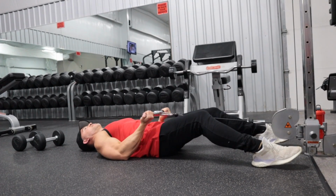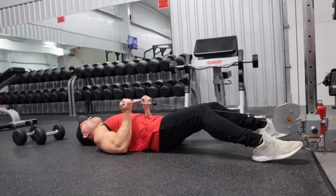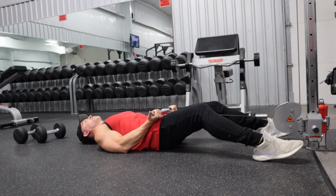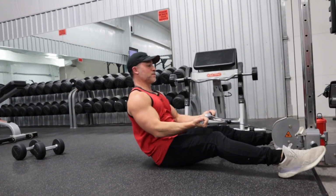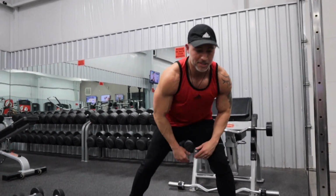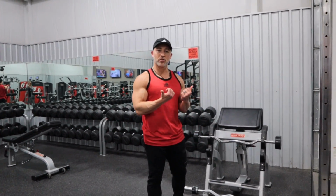8, 9. I like to do 12 to 15 of these. Again, just get that biceps working. All right, 12 to 15. Basically what you would do if this was your full workout, you're gonna do 12 to 15 of these, rest 30 seconds, do your second, rest another 30, and then do your third.